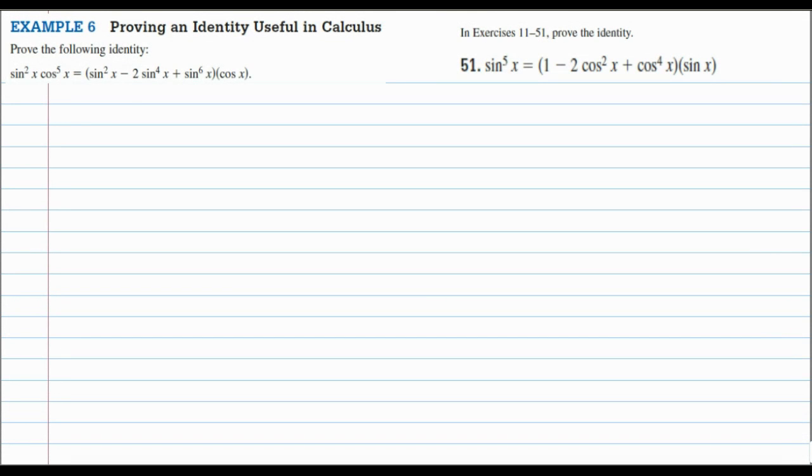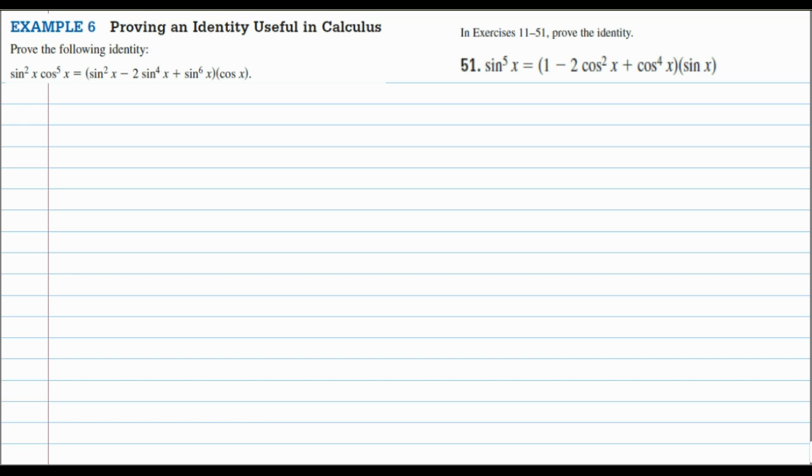This is the screencast for section 5.2, example 6. We're going to prove some identities that are useful in calculus. Really, in my opinion, all of these are useful for calculus. The trig identities that you've been learning in these last several sections do come up every so often in calculus, and there's really no predicting when or where they may arrive. You kind of are just expected to know them or be able to look them up.